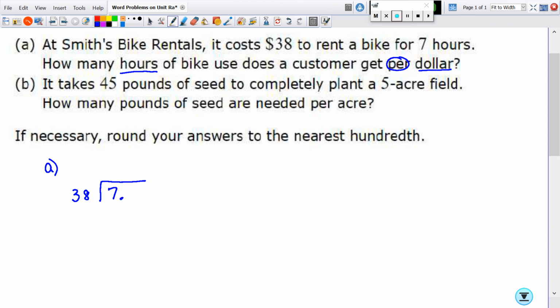So I'm going to make a decimal, and I usually start out with 2 zeros. Actually, see how it says nearest hundredth? Because the number 100 has 2 zeros in it, you want to go to 3 decimal places so you can round properly. So I'm going to start out with 3 zeros, because 100 has 2 zeros and I need one more to round, and I'll talk about that in a few moments.